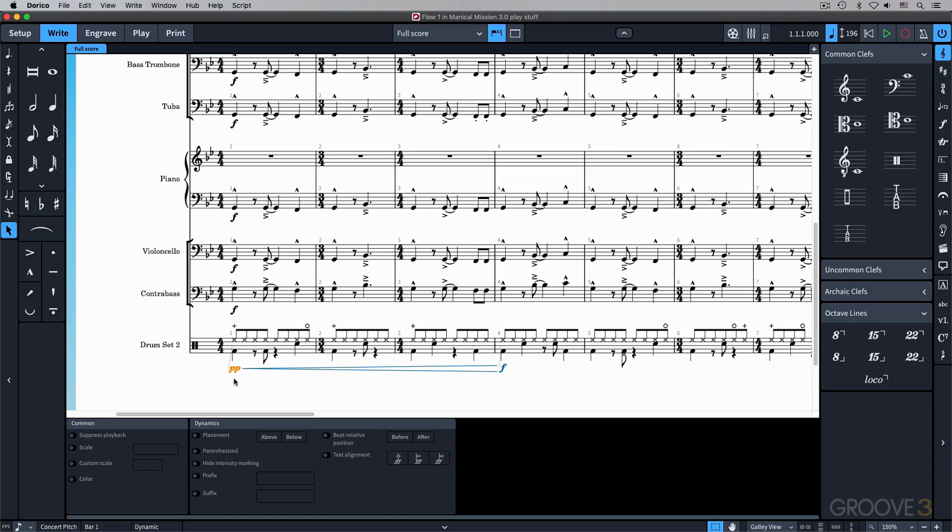I'm going to use letter P to play back from the selected dynamic, but I'm also going to show you another new feature, which is percussion kits respond to dynamics now, which is quite nice. So whether you have a 5-line or a grid presentation, just add dynamics as you regularly would, and you'll be able to hear the results. So I have this drum set solo just for clarity. I'm going to hit the letter P, and it'll play back from selection from the dynamic point.